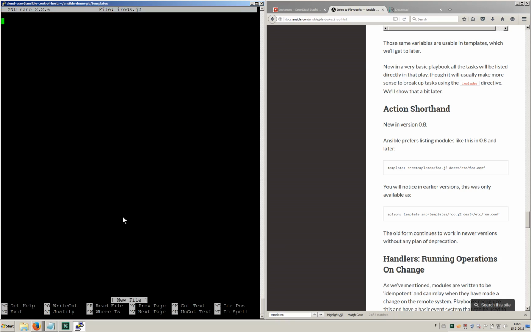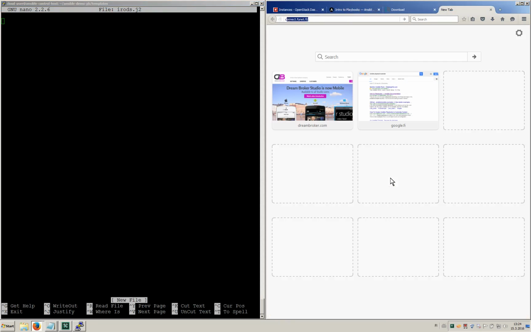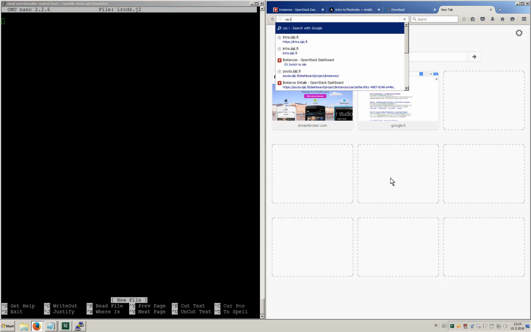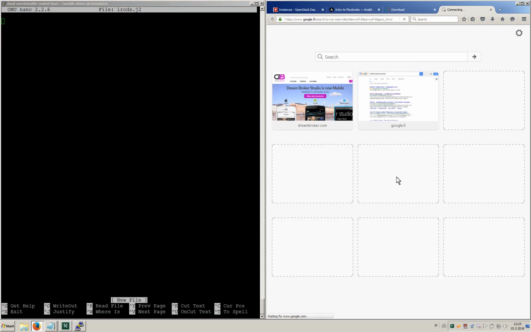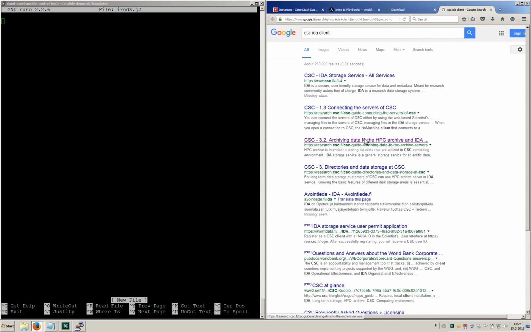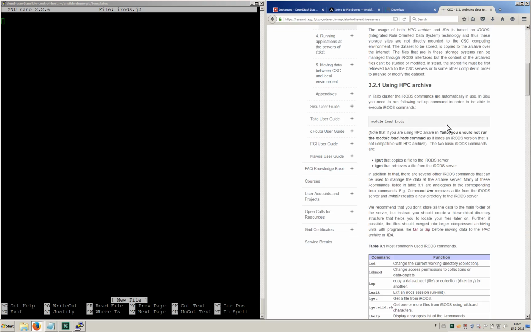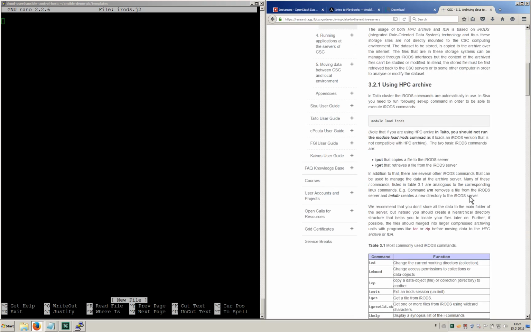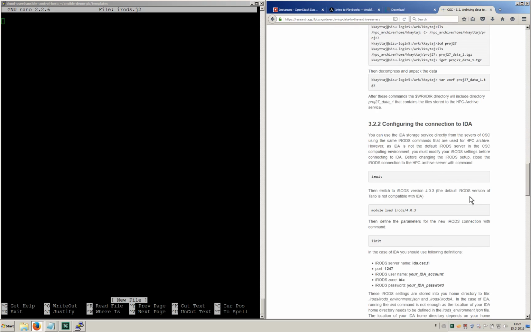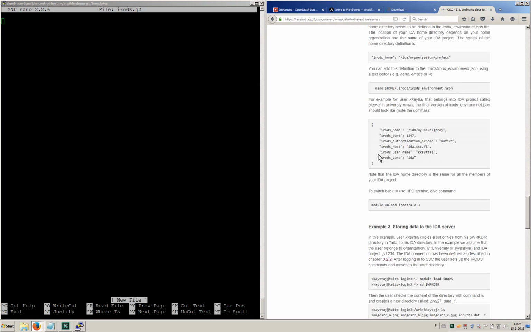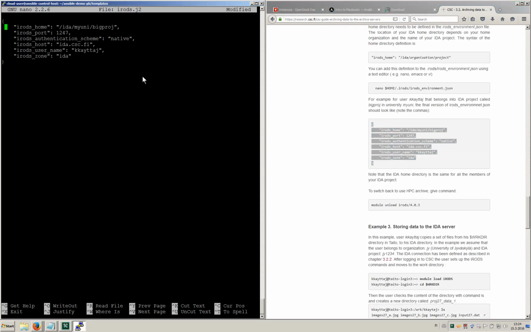So I'm going to use the Jinja2 template file name suffix, and then let's search for CSC EDA client. That should give us the information on the CSC homepage for the configuration file definition. And that is here. So let's just throw it in there.